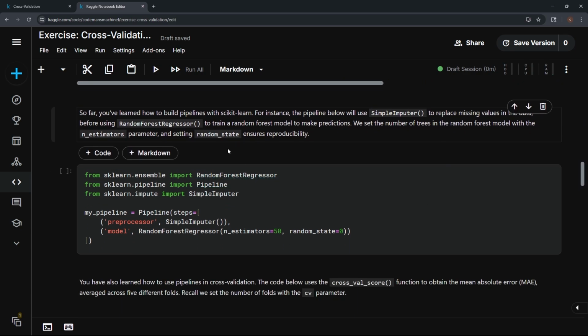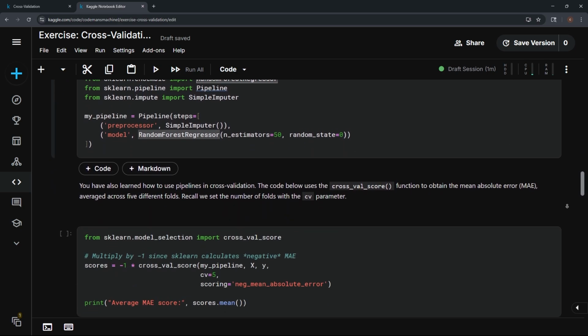There we go. Just like it said, random forest, pipeline, SimpleImputer, we're importing all those. We've got my_pipeline equals the Pipeline. We're doing the steps. We're going to have the preprocessor first to replace the NaNs with whatever, I think it's with 0, right? And then we'll do the model, the random forest regressor. We're going to have 50 trees on this, random state equals 0. All right, so we're good on that.